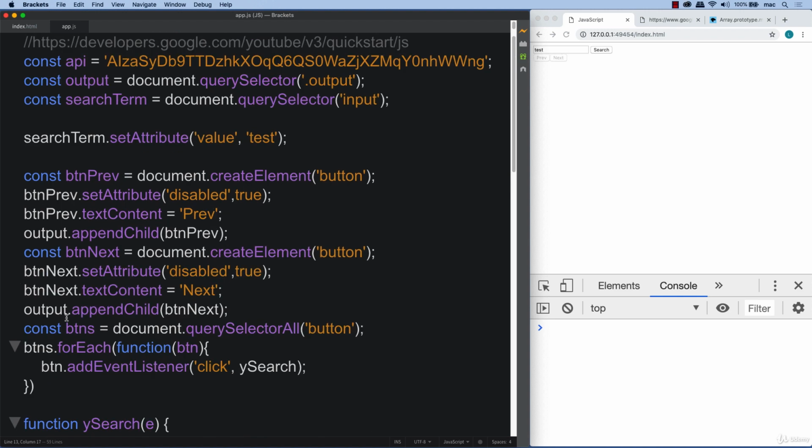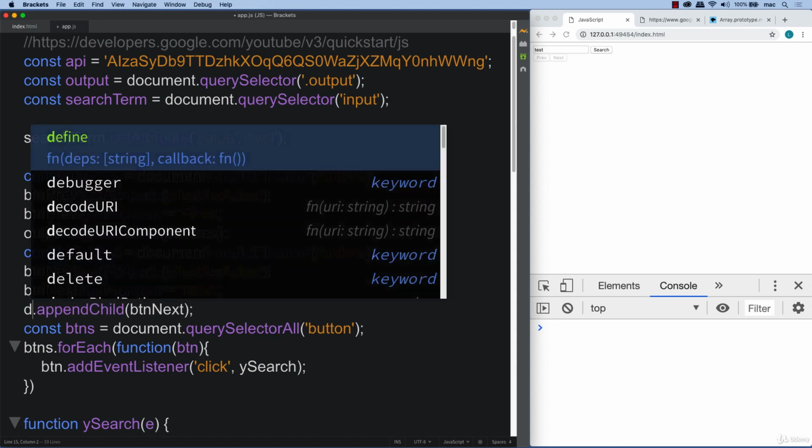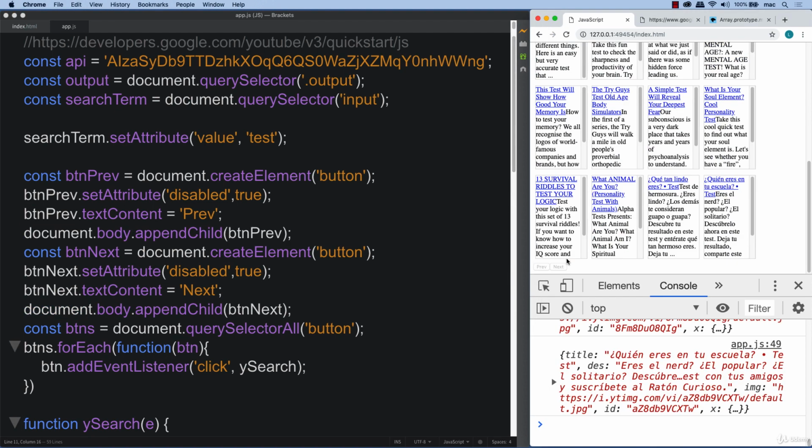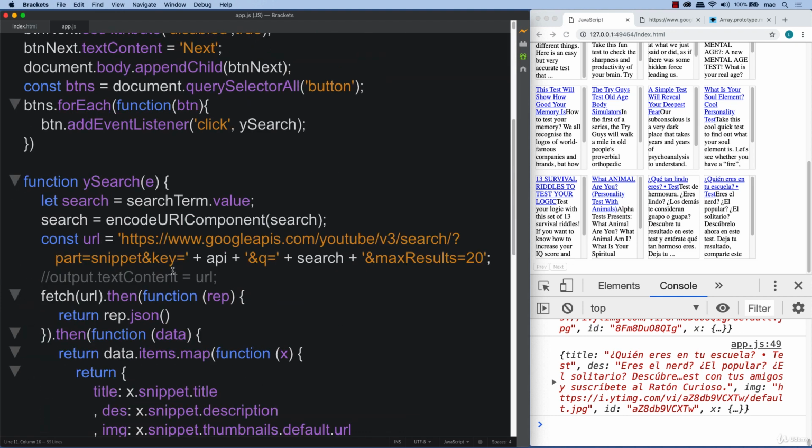Of course, you can style this a lot better afterwards, but this is just to have the buttons available and functional. So instead of adding it to output, I'm going to add it to document body, and we'll add this one as well to document body. Now when we do the search, the next and previous are at the bottom there. That's ideal, because if the user wants to move next, they'll go through all of these and go next and previous if it is available.